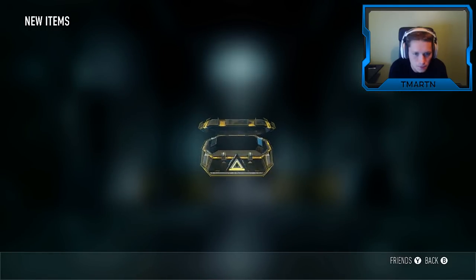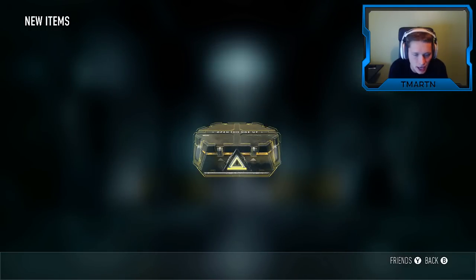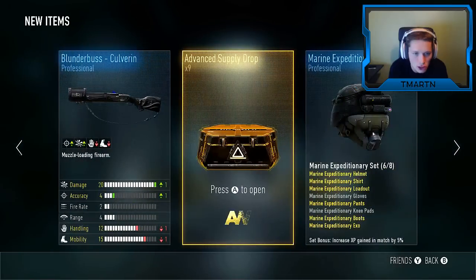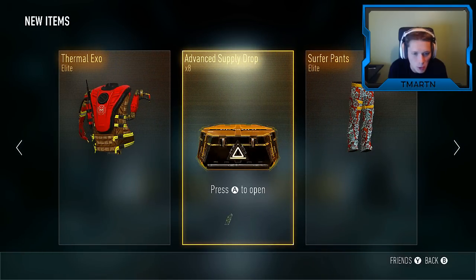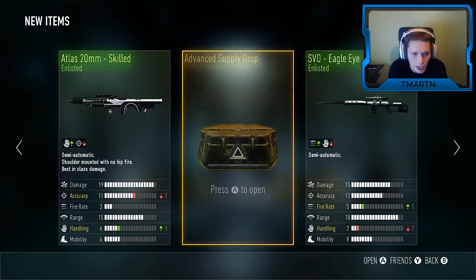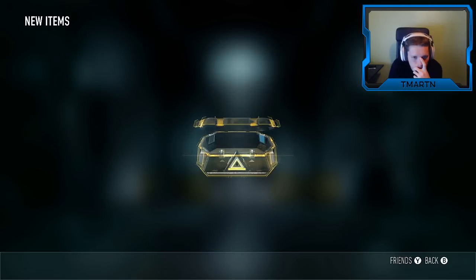MP40. Let's go. M16 royalty. That's a good sign. MP40. Let's go. I know you've just been saving it for the end, Michael Condry. I know you aren't this big of a troll. Oh, gosh. 8 left, boys. Elite. 7 left. Lucky number 7. Let's do it. Come on, man. Cooper, don't fail me now. Elite.